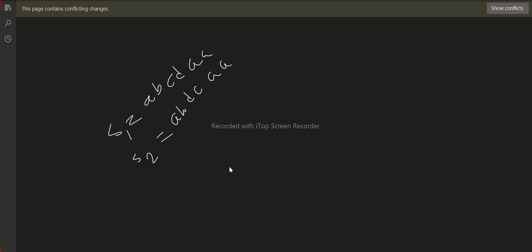I will store my indexes which are not equal, right? That means see, this index is the same in string 1 and s2, these indexes are not the same, so I will store them in a structure. You can use any data structure.